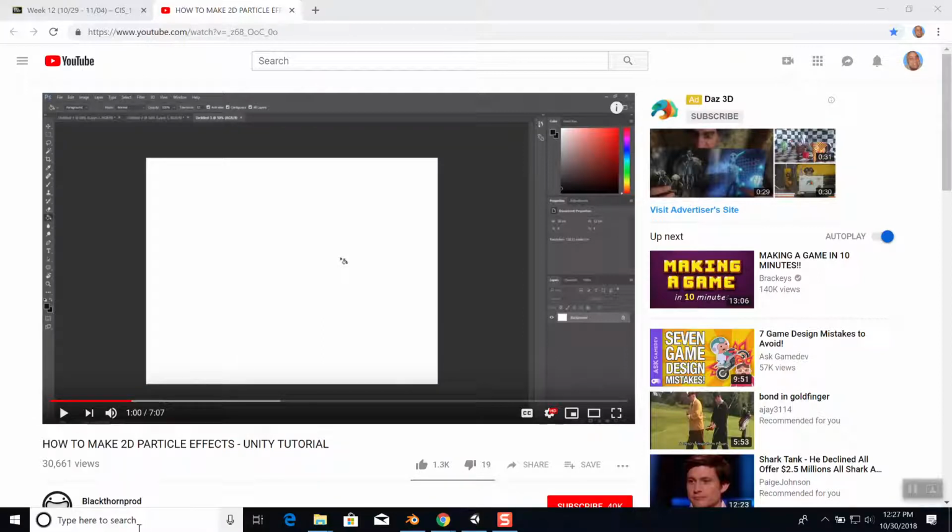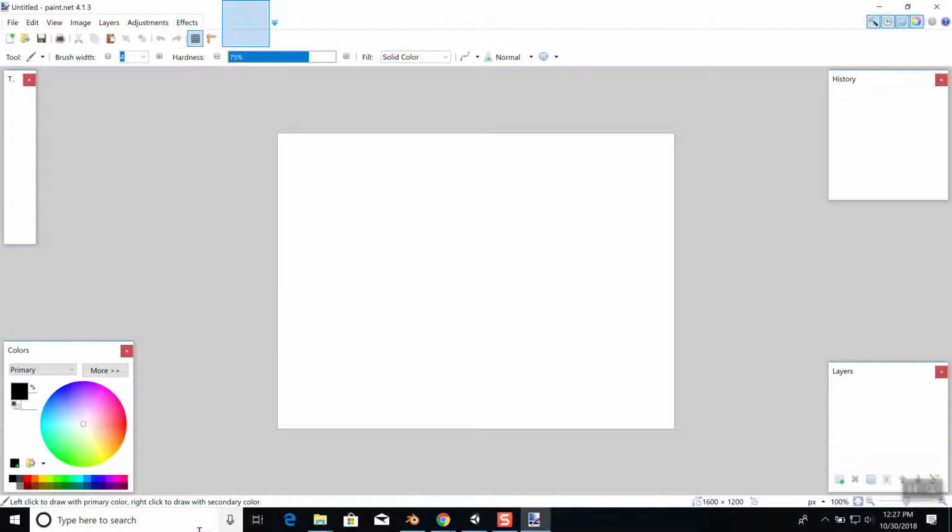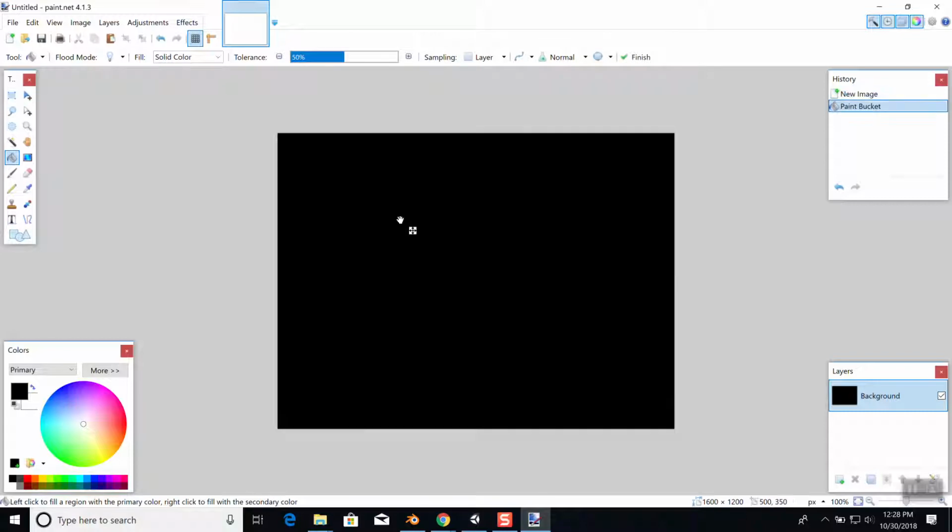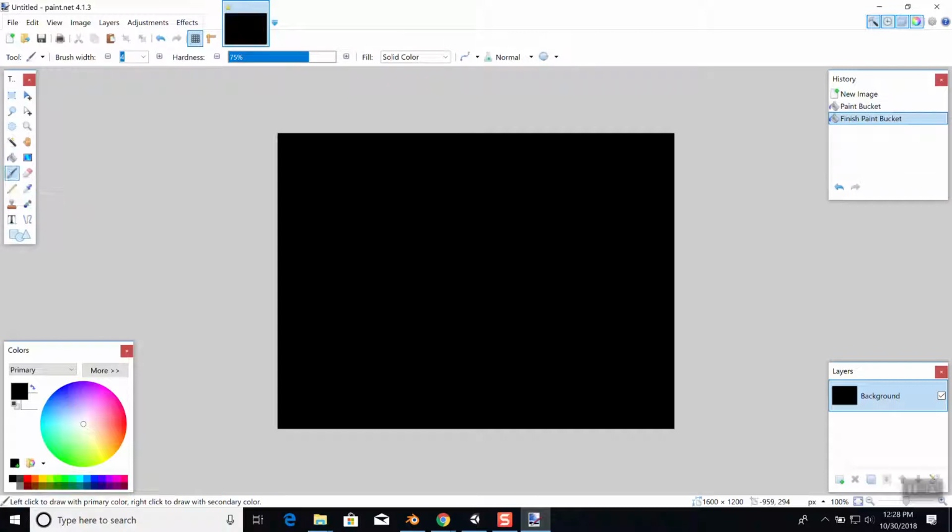I'm gonna try to do a better job this time. When I was playing with this earlier, my flower looked pretty horrible. Now I want to go ahead and change this to black to begin with. So I'll do my paint bucket, click over here and fill that in. Then I want to click the paintbrush right here.